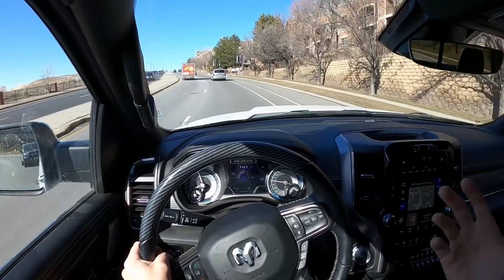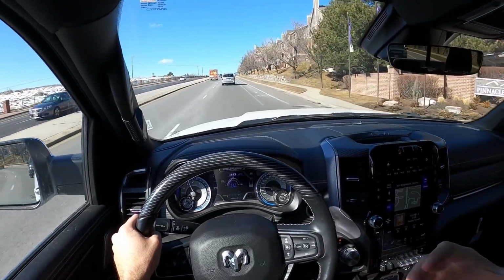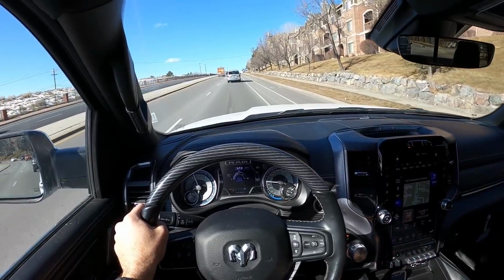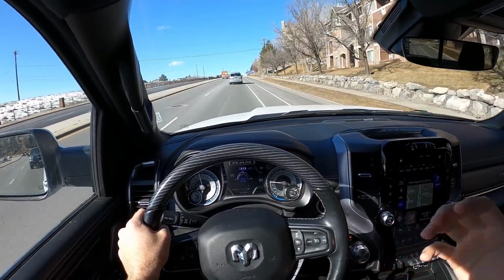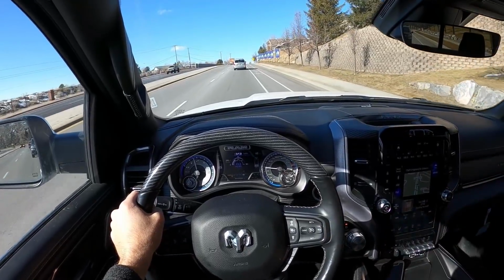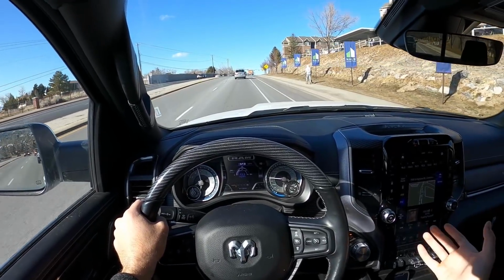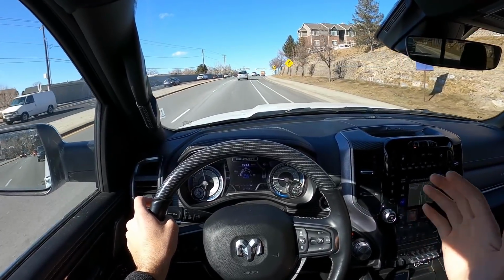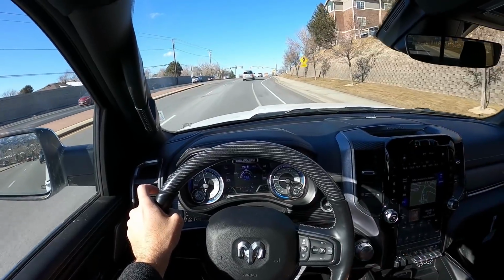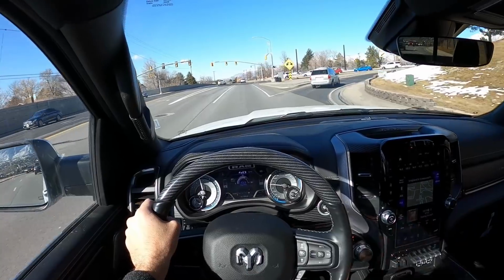If you guys remember the Ford F-150 Limited for the previous generation, it came with the Raptor-tuned 3.5-liter EcoBoost. So you got the more premium luxury truck with a more premium powertrain. Now, the mistake that I think Ford made was that they made that the only engine. I think it would have been better if you could get a Limited with the standard EcoBoost, and then one with the Raptor-tuned EcoBoost as an option. I think that would have been the way to go.